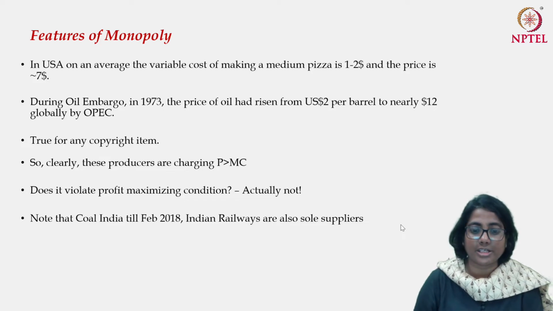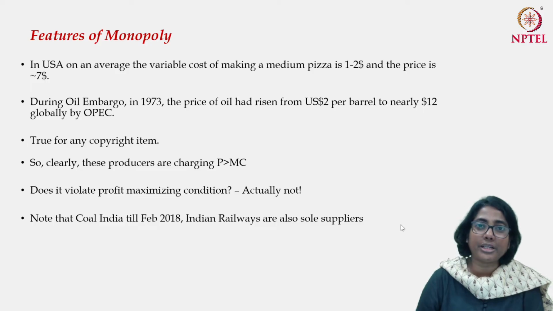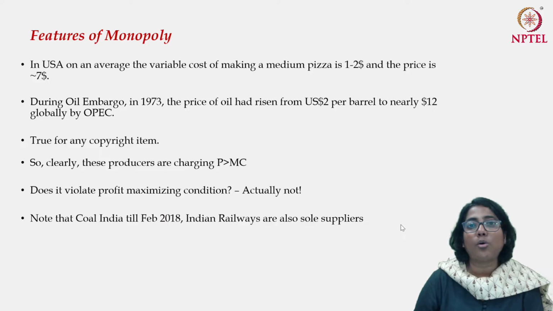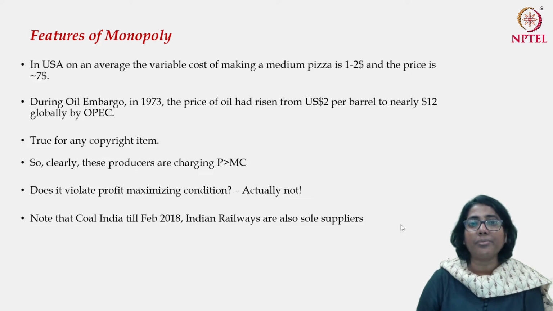One more interesting observation. So far, whatever we have discussed, it seems that monopolists are the limited number of producers in the market. Therefore, they have certain market power, and as a result, they exert that market power in order to extract a price which is higher than the marginal cost. However, monopoly can also become a form of public ownership. So when the government owns something, that is a public monopoly. And in case of public monopoly, it may not be the case that the government is charging a price which is higher than the marginal cost.